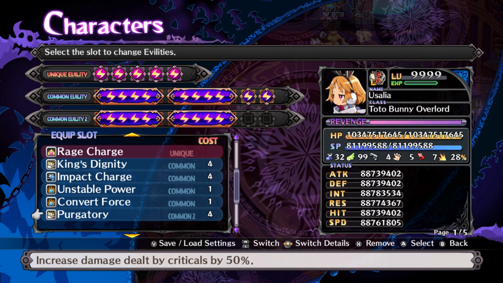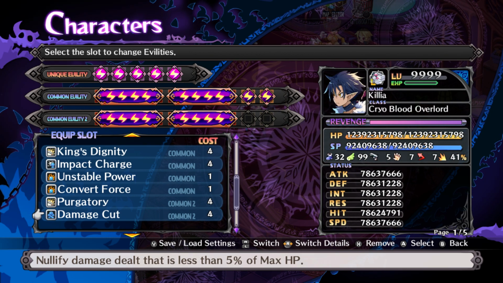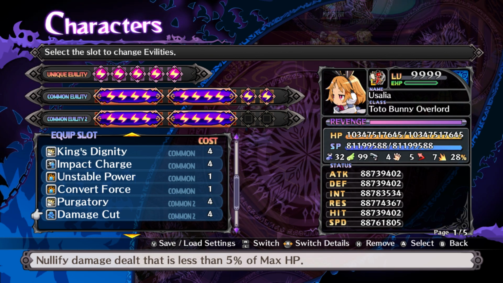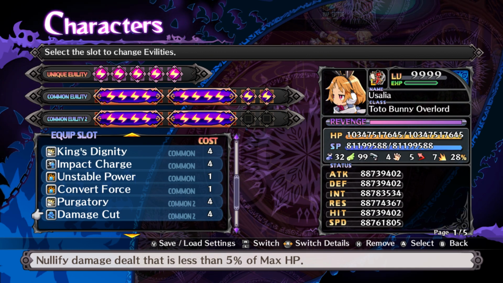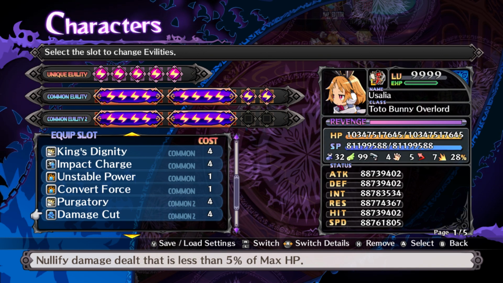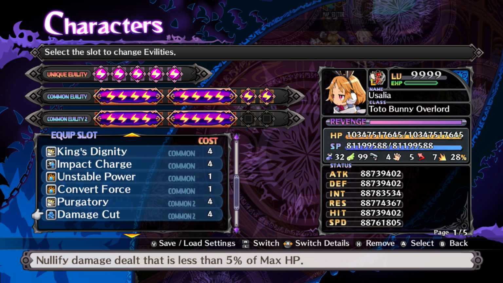Purgatory: more critical damage, damage cut. So I'm sacrificing some damage output to be able to avoid using any healing items. This completely negates any damage I take that is less than 5% of my max HP. With at least 10 billion hit points, this means that anything that's 500 million or less, I don't take the damage from that. Baal's base final attack is 500 million per hit. You take 2 billion total, but that's across 4 hits. So this will negate that, and this will also negate the SP damage part of it, because the SP damage is based on the HP damage it deals.